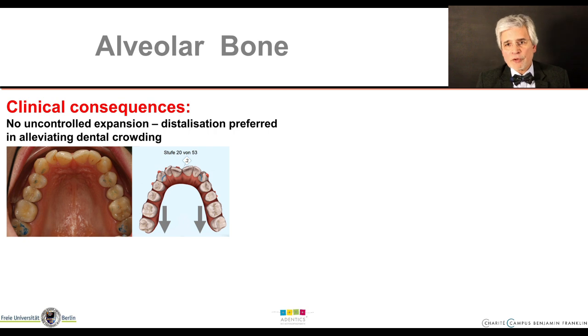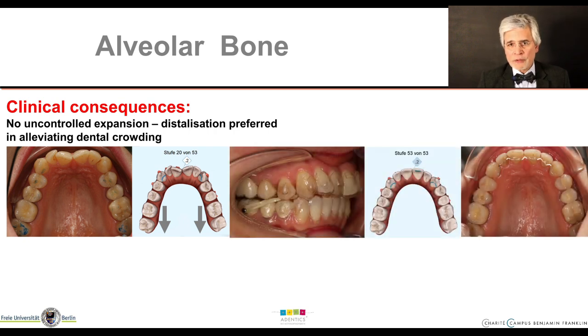And this procedure is called sequential distalization. It works very well with aligner splints. You just have to make sure that the reciprocal forces are well controlled. We need a very good anchorage. We can do this here in the opposing jaw with elastics, or we can also use temporary anchoring screws. But that's too specific here. It's a lecture about bone.